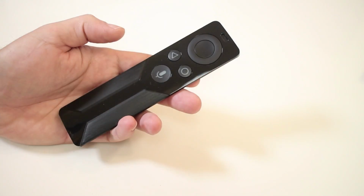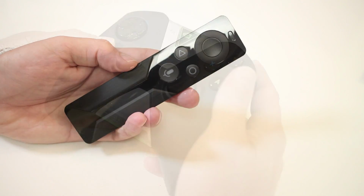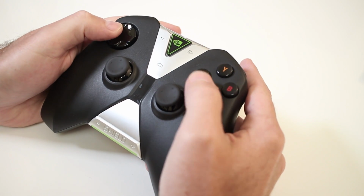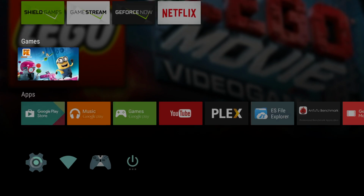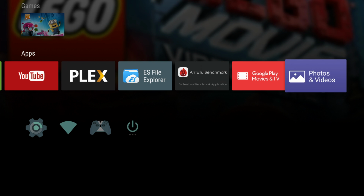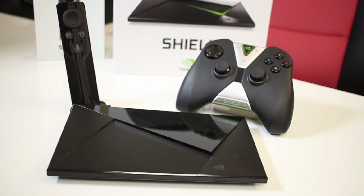It has a remote control which is not included, and I still believe today that it's not worth it. And at the end of the day, I believe that for those that want the Android TV OS experience, the Shield will be a great option. But for those that prefer a pure Android experience, then there are other choices.